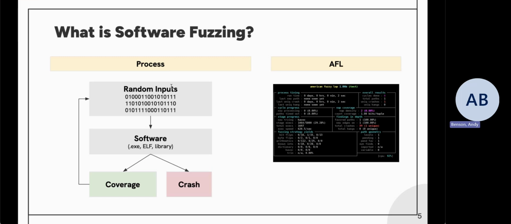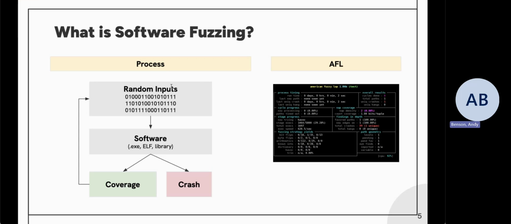In the diagram on the left, the random inputs are presented as binary, but the structure can range from structured to unstructured inputs of different kinds, like JSON or just random hex sequences. It varies based on the software that's being tested, which can range from really simple programs to entire libraries, such as those tested by libFuzzer, which I'll get into later in the presentation.